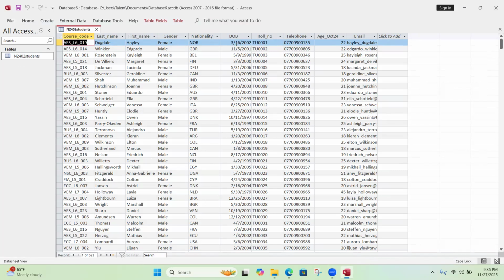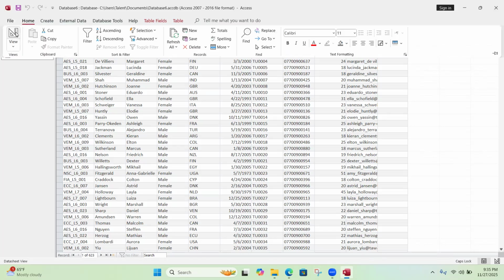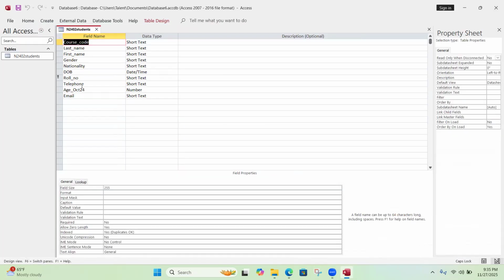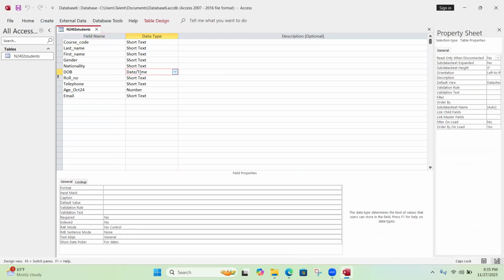And you can see that this information here, in as much as it's following whatever method that we have put in, we want to make sure that it's in the format that we have been asked to use. Okay, so we have to go back to our design and we click on date with time.